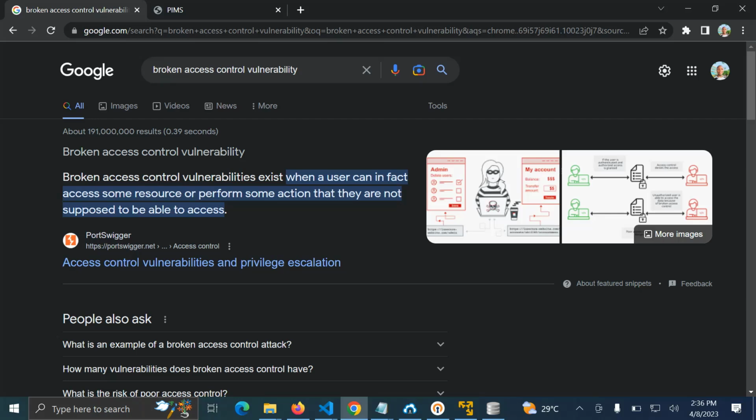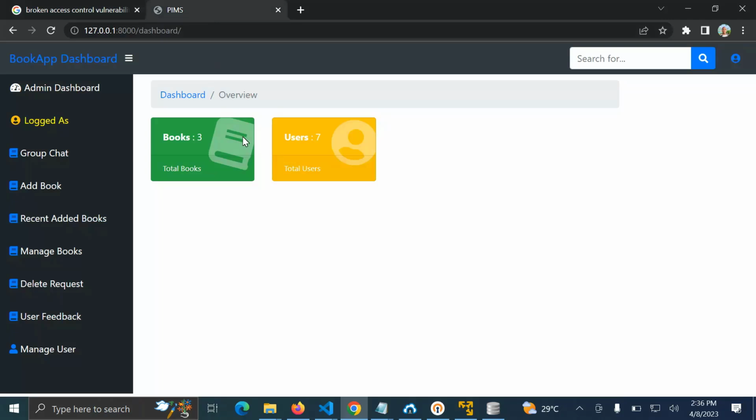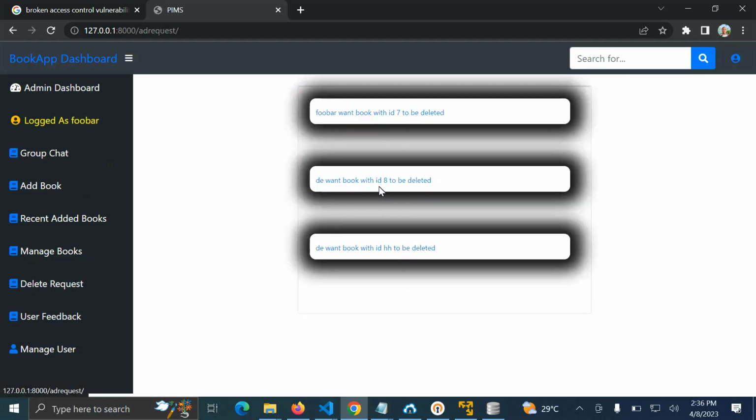Let's get back to our definition. Broken access control vulnerability exists when a user can access some resource or perform some action that they are not supposed to be able to access. Here we have actually accessed the admin dashboard, so this is total broken access control. Here I can see people requesting books to be deleted.